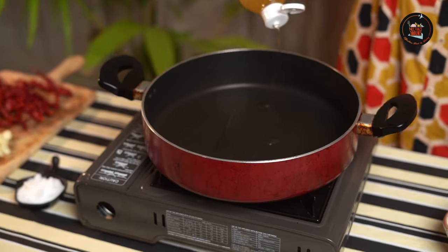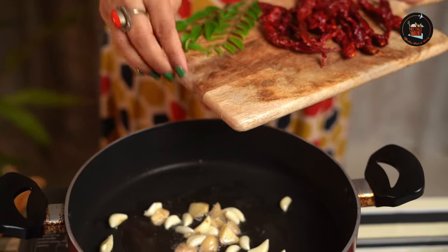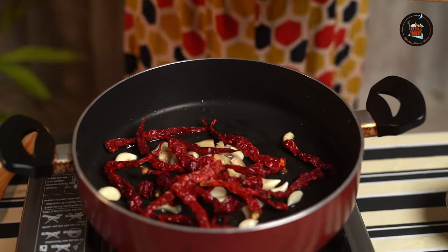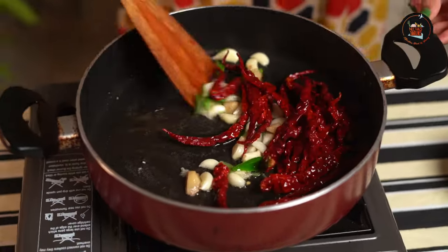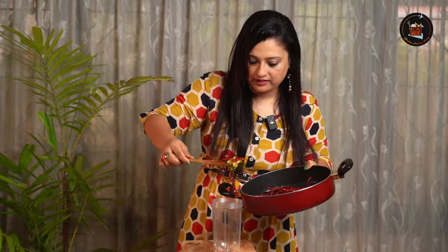Let's add some coconut oil. Randomly cut some ginger pieces. I'm adding in garlic cloves, roughly about 25 to 30. Whole Kashmiri chilli, about 20 odd. Then some curry leaves. Sauté this until the raw smell goes. Make sure to use whole Kashmiri red chillies, basically for the colour. The mixture has cooled down — let's grind now. I'll grind this and come back.